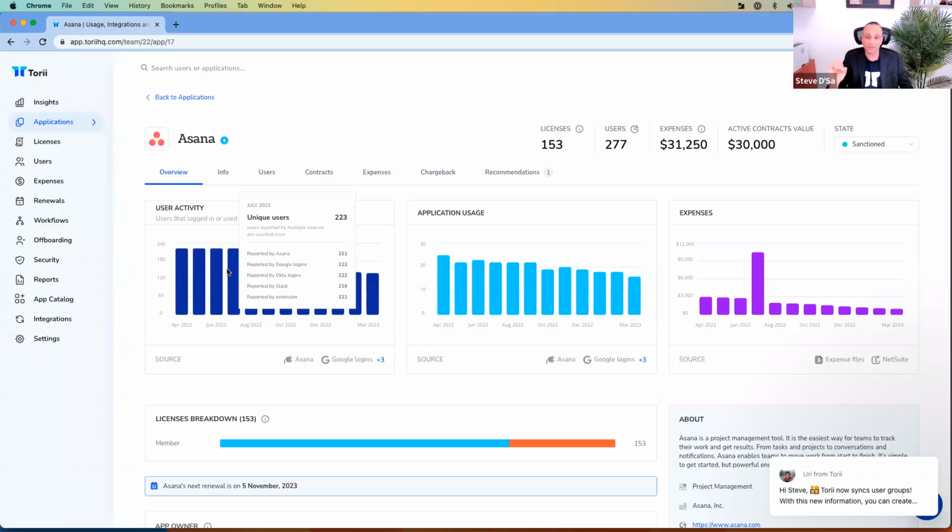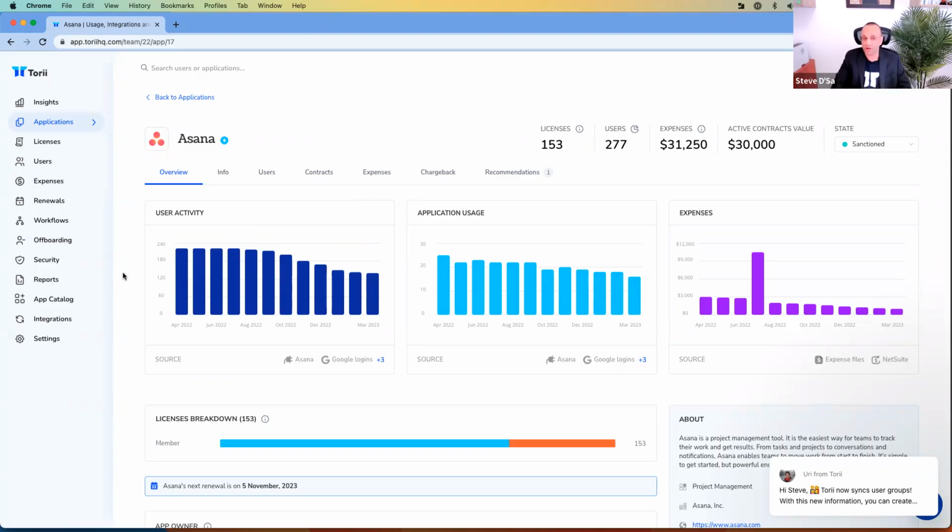Now, when it comes down to usage, we're going to get this data from a lot of different sources. We're going to look at the app itself. We're going to correlate this information with what data came from the IDP. We're going to look at other sources such as Slack, such as Microsoft Teams, and ultimately build out a profile where we can see, yeah, people are using this application.